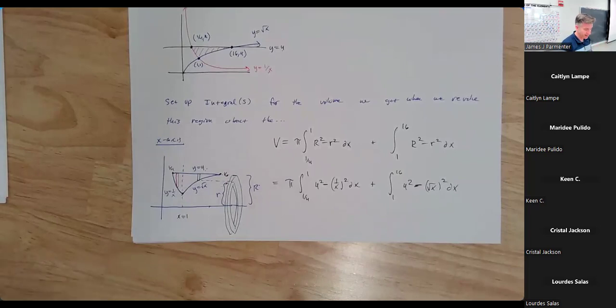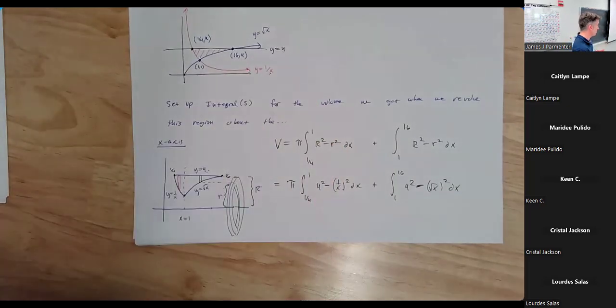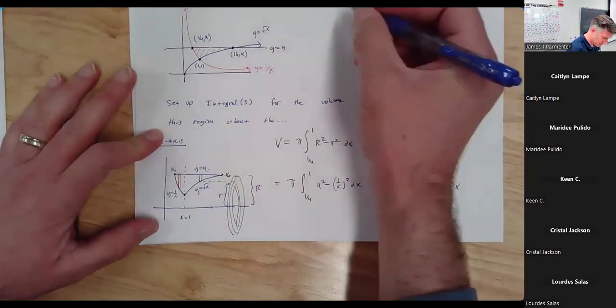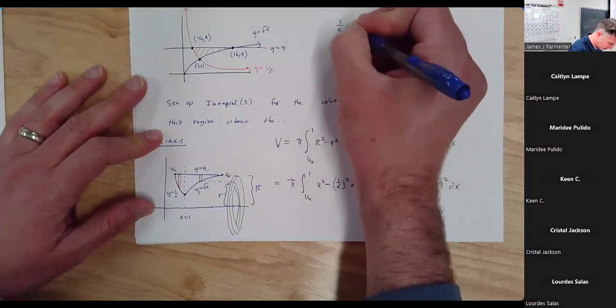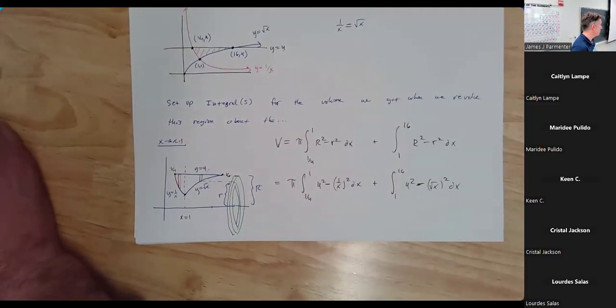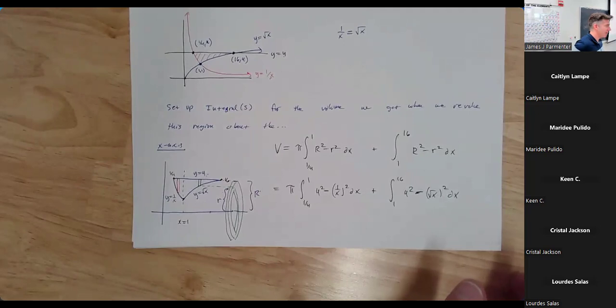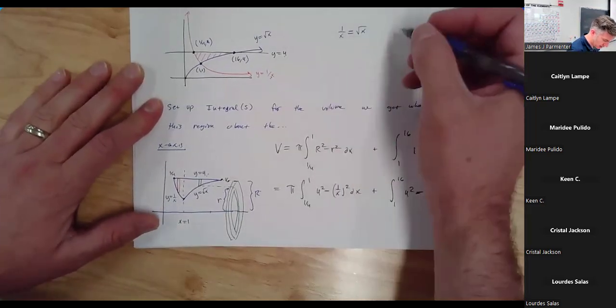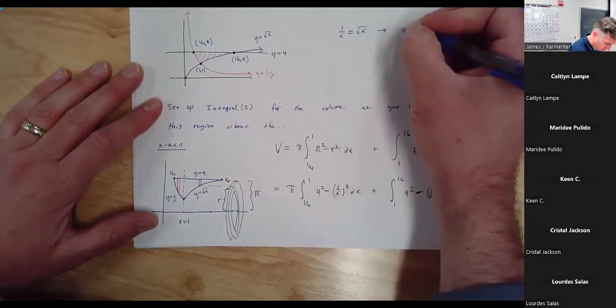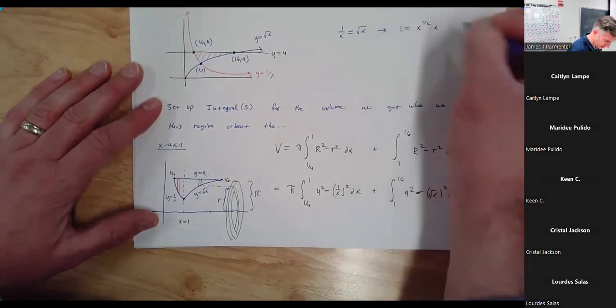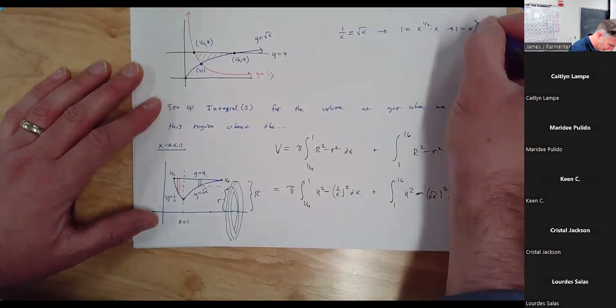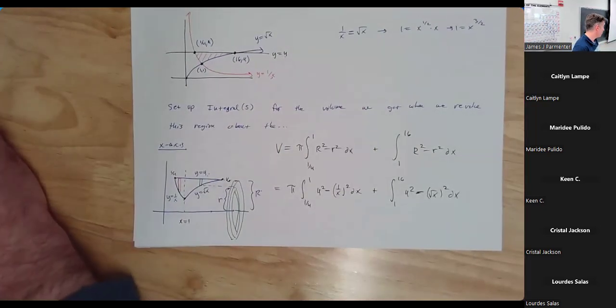So I didn't show the work for the bounds. The way I got them was, I'm really just setting the functions equal to each other. So for this one right here, I'm setting 1 over x equal to the square root of x. But honestly, I know that if I plug in 1, it's a solution. So really, I'm finding the bounds by inspection. I'm guessing likely candidates as the answers because usually people are giving you regions where the numbers are relatively nice. But we can also solve this. You could say that 1 equals x to the 1/2 times x, so that 1 equals x to the 3/2, and the only solution there is going to be x equal to 1.